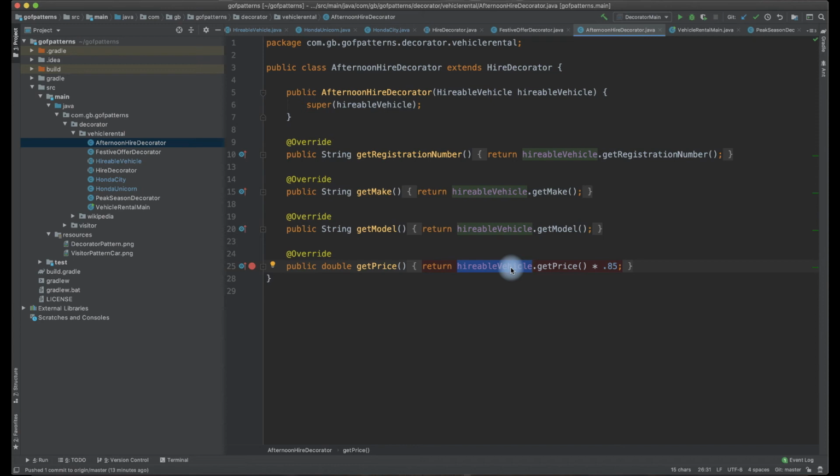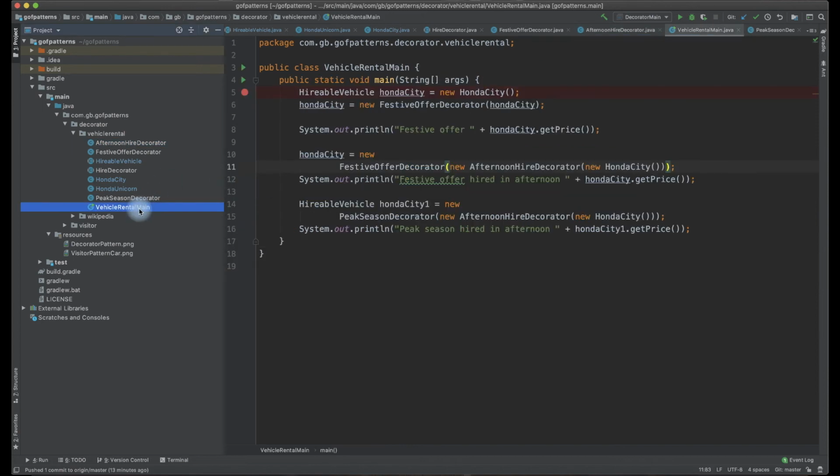So let us look into the main class. The main class is the vehicle rental main. I'm going to create a vehicle which is this Honda City, and I'm going to hire this vehicle during a festive season. So I will get an offer, and I'm printing out what the price is with the offer.